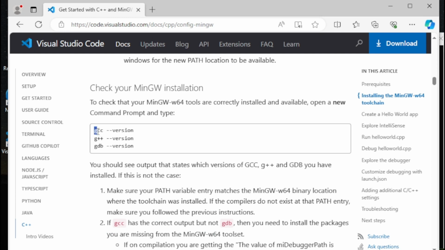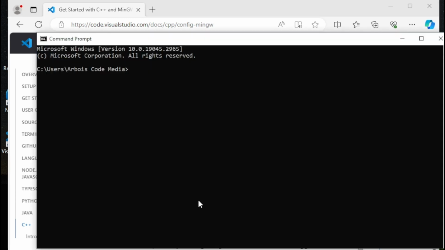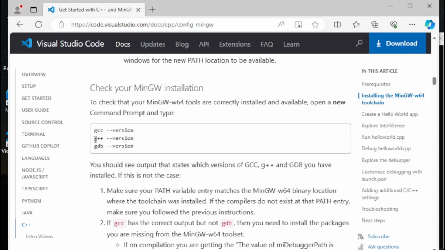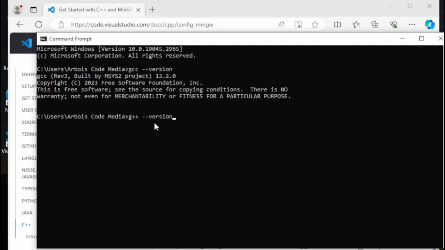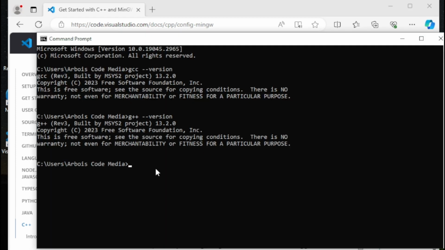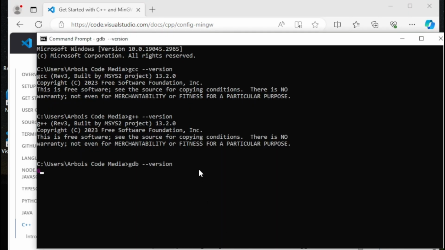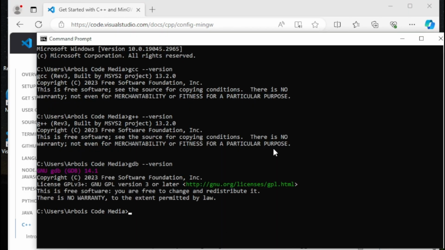But first, we need to check the GCC version and hit enter. There you go. Okay, so that works. Next, let's copy this g++. Okay, so that also works. And the last one, we need to select this GDB. And that works as well. So from here, it shows that everything from our setup is working. So let's proceed now to the next step.